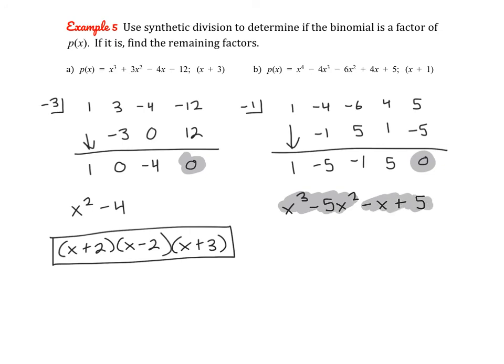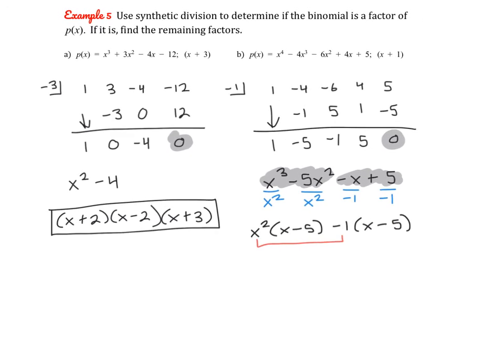For the first 2 terms, the GCF is x squared. So let's factor out x squared. So we have x squared times x minus 5. For the second 2 terms, since this term is negative, let's just factor out a -1. That's the most we could factor out. So that leaves us with -1 times x minus 5. And since these 2 factors match, we can take the coefficients here. So that leaves us with x squared minus 1 times x minus 5.